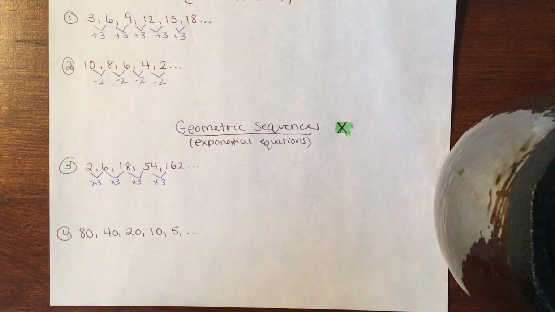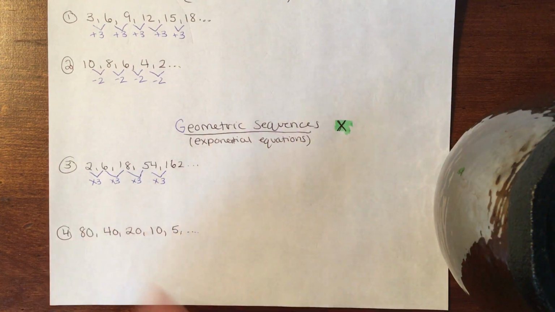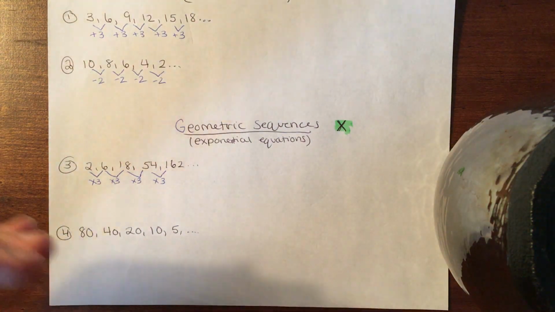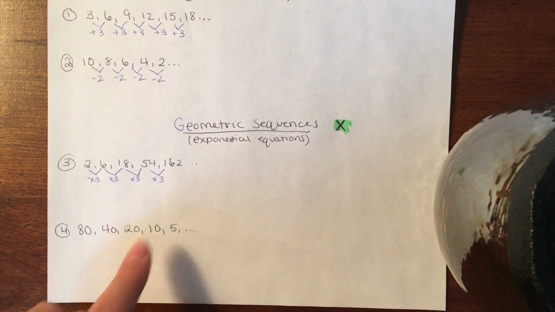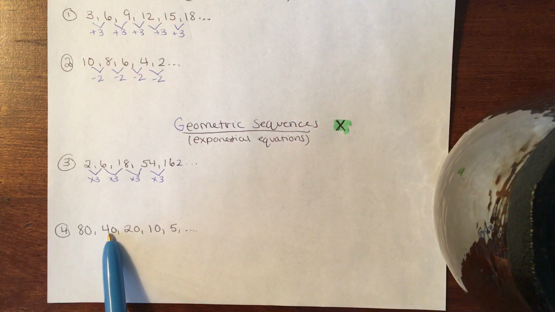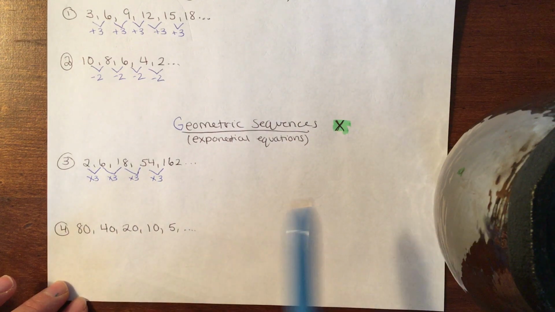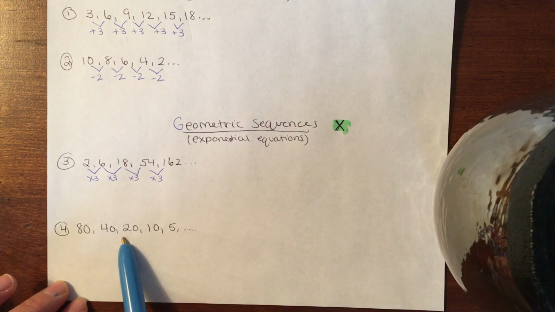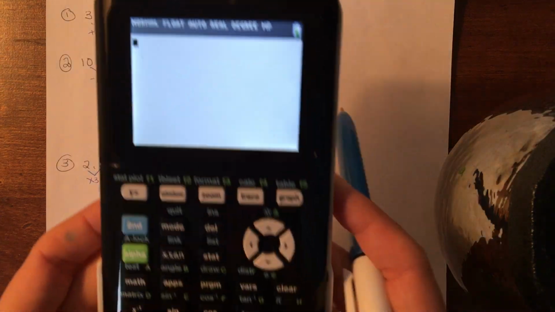For example number 4, now these numbers are going down. So our natural instinct is to say they're being divided. But just like in an exponential equation, we want to figure out what they're really being multiplied by. So in order to multiply and have your numbers decrease, you multiply by a fraction. And if you're unsure what that fraction is, the trick is you can always take one number and divide it by the one right before it. And that will work in any part of this sequence. So I could take 10 and divide it by 20, as long as it's the number right before, and it will tell me what I'm multiplying by.